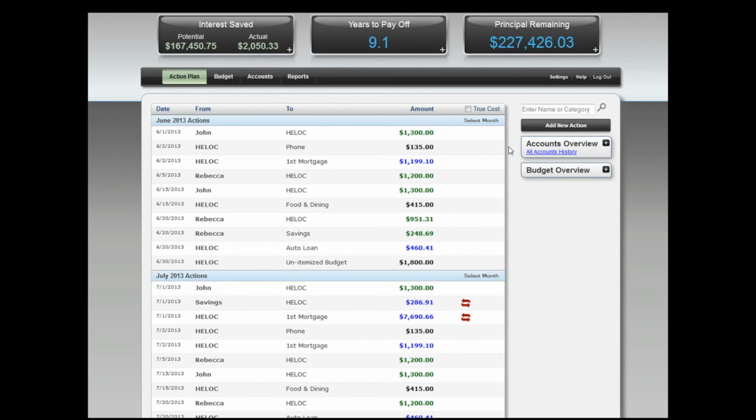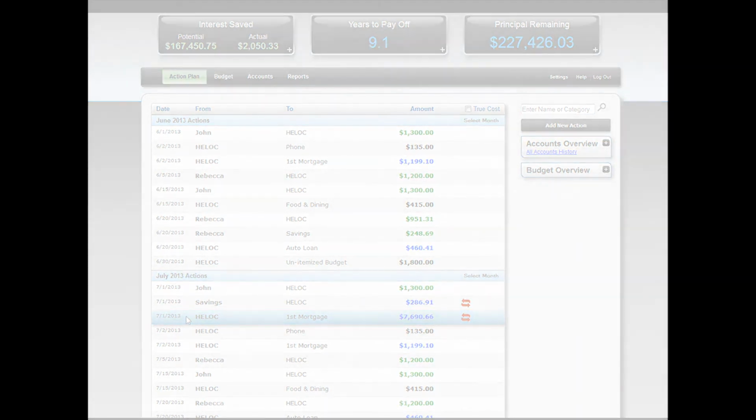Over the course of several months, the program will help you build up a reserve of available credit in the line of credit account, and once there is enough of a reserve, the program will prompt you to use that money to make a funds transfer payment to a debt. We can see an example of that here on the action plan. For an in-depth explanation of how the program helps you get out of debt in record time while saving the most interest possible, please watch the How the Program Works and the Line of Credit Method videos.